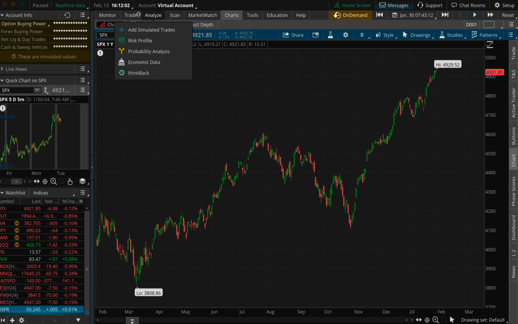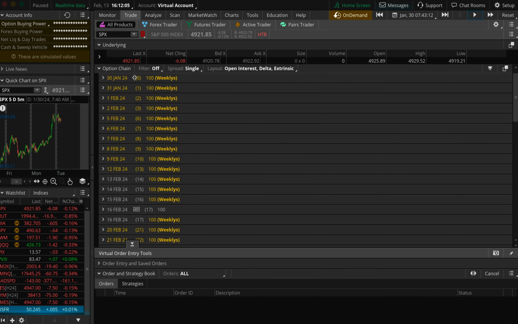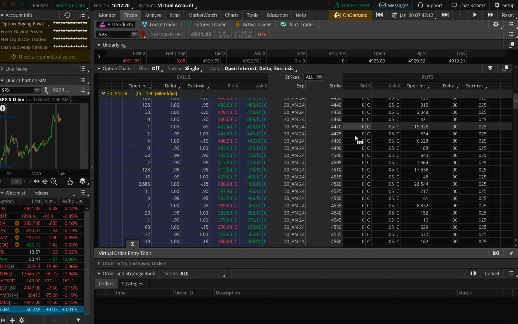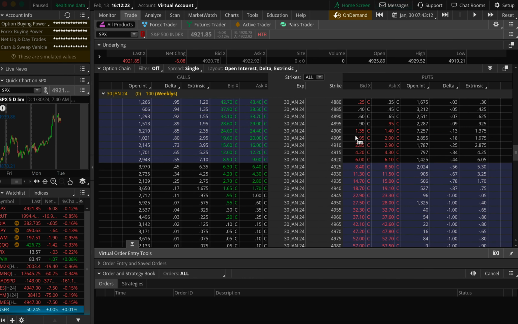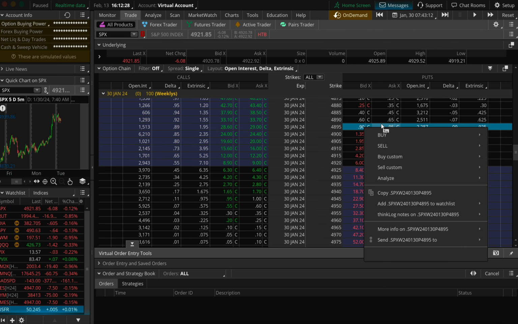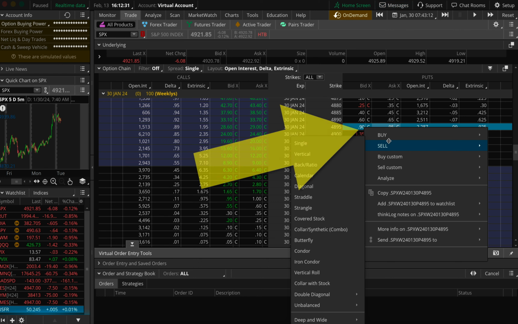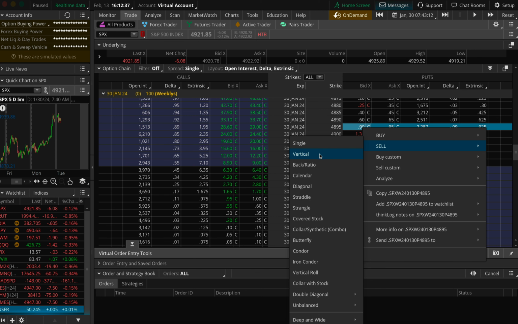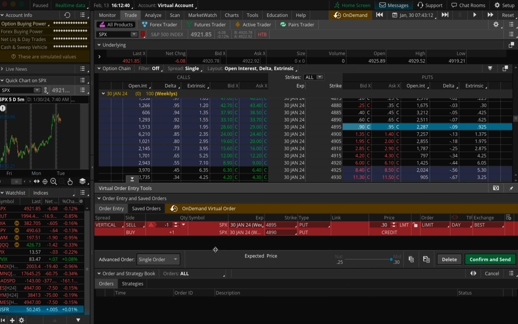So we'll go over here to trade, January 30. Because again, even though it's February 13th right now, inside this program, we've gone back to that day basically. So January 30, that's the date that we're on. This is the 0-day option for that day. Let's open up that option chain, and we're going to go down to, I forgot what it was, but I think it's like 4895. Sell, we'll say sell. So we'll right click on the number there, the bid, come down to sell, and then we'll select vertical, and that'll put the trade down here.